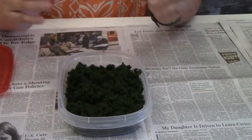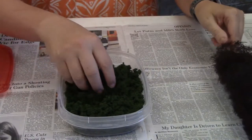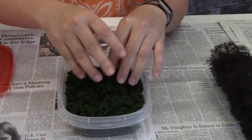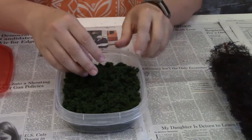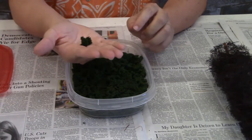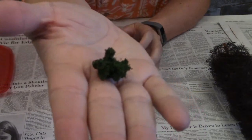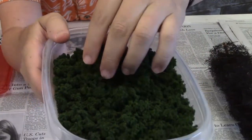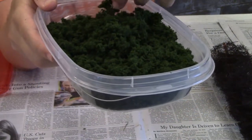Here we have what I'm going to end up putting onto the tree. This is a Woodland Scenics style bushes terrain, and you can see that on a smaller scale this can be used for trees, but also as hedges or shrubs around the base of the trees. I'll zoom in there so you can see what it looks like. This is just a foam style product that I've broken up a little bit to make it more tree friendly, because I don't do a lot of shrubs myself.